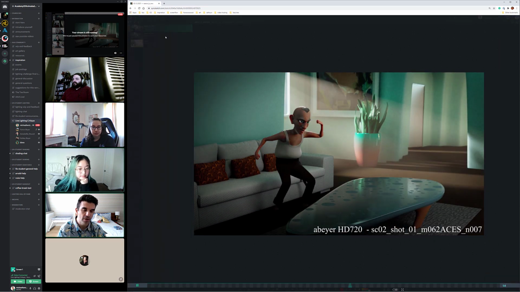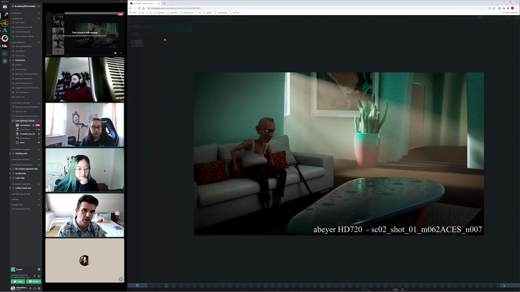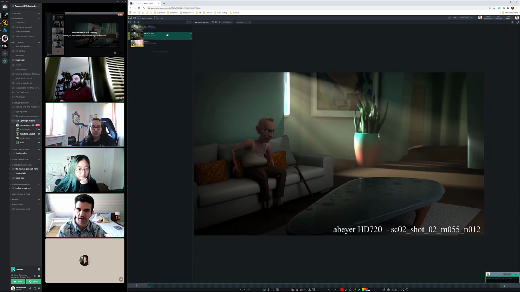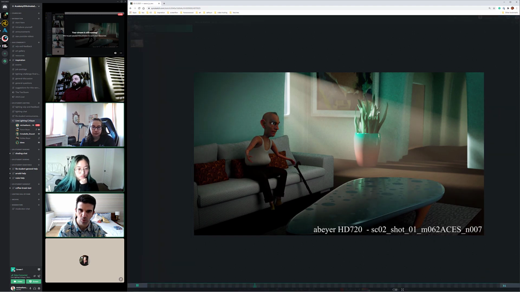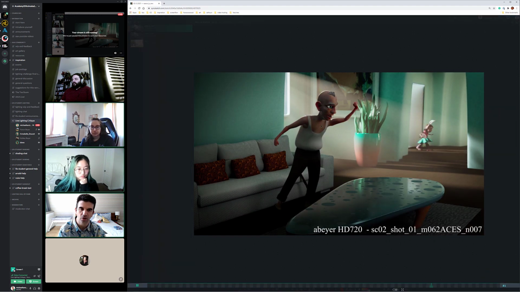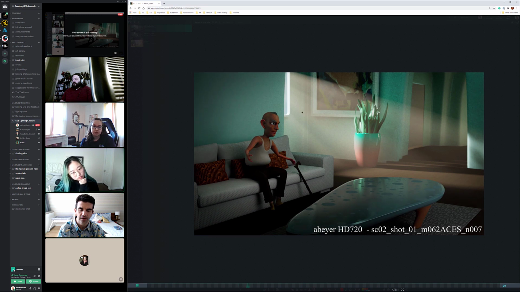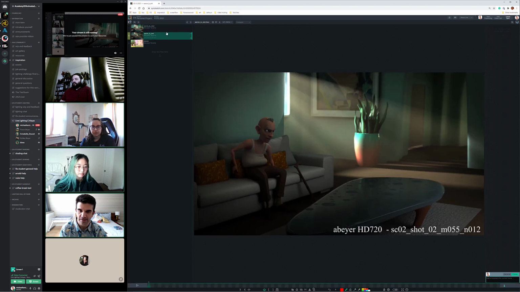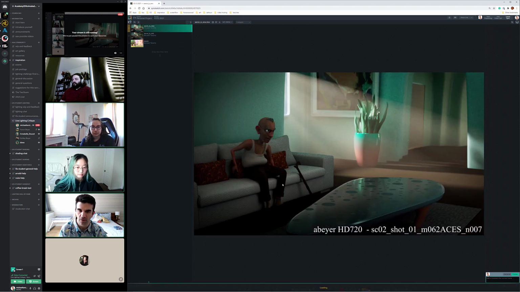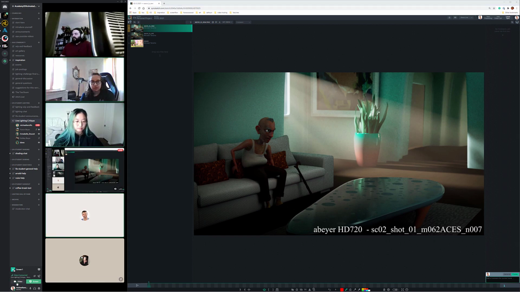The first thing that stands out is the character lighting between the two is different, and the subsurface shader looks a little less, more saturated in this version, so that's something to work on. But the one thing that's really looking great is the couch, the way that the light is able to penetrate into the space and rattle around in there is really cool. I think that's working out really successfully.